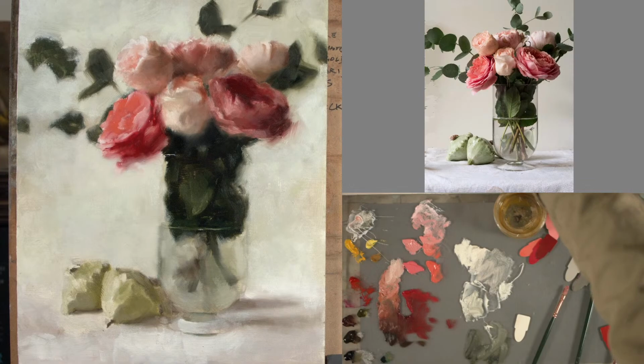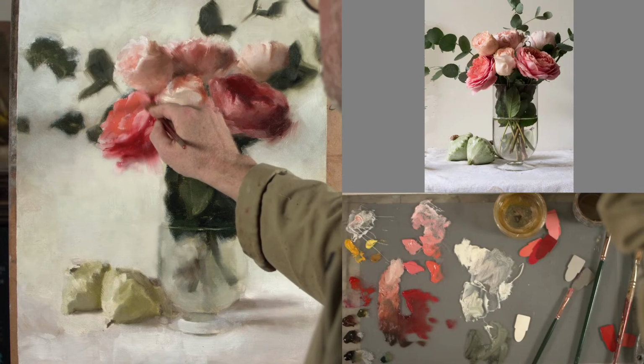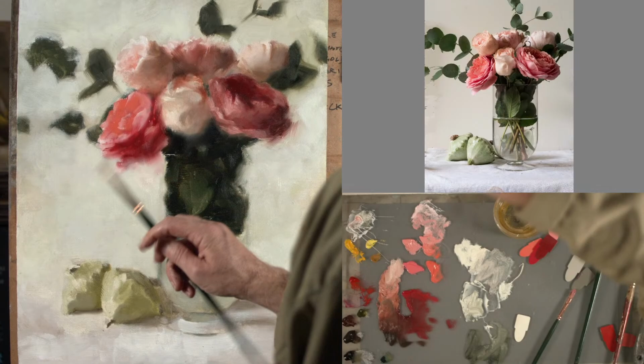Let's soften some of this. Oh, that was nice. Right. Yeah. This is where we're going. So I think a lot of what makes this particular rose stand out is the chroma anyway. I don't think it needs a lot of hard edges to really make it sing.